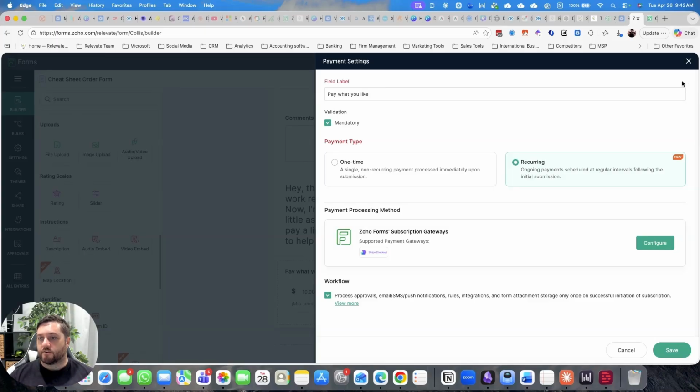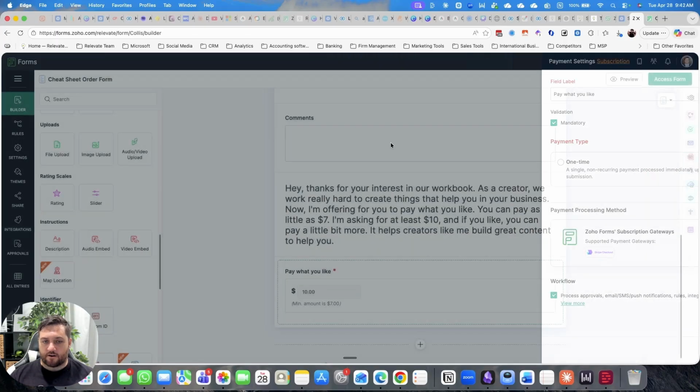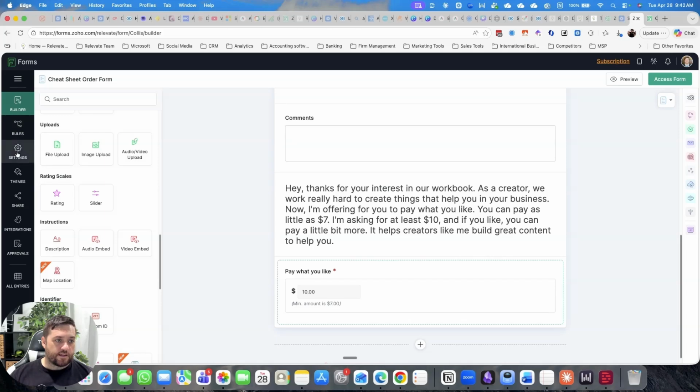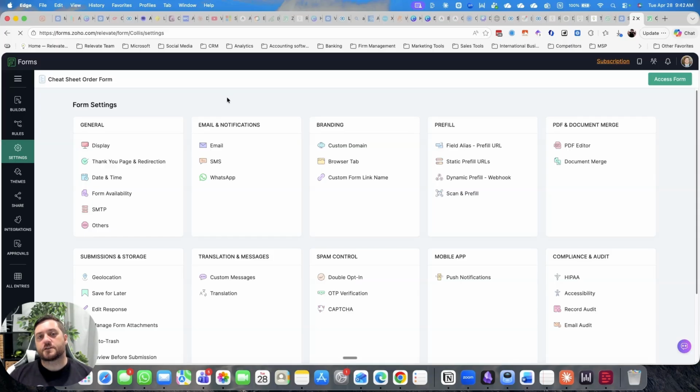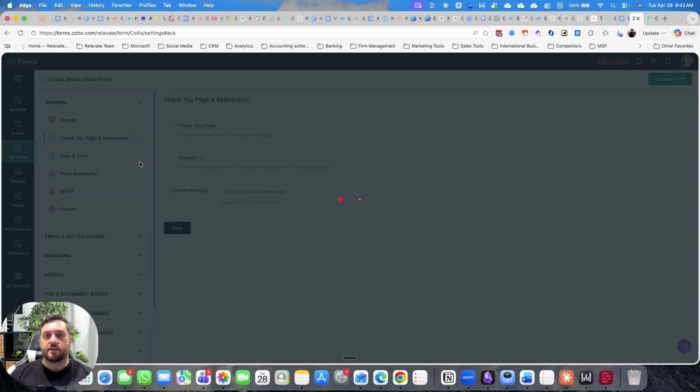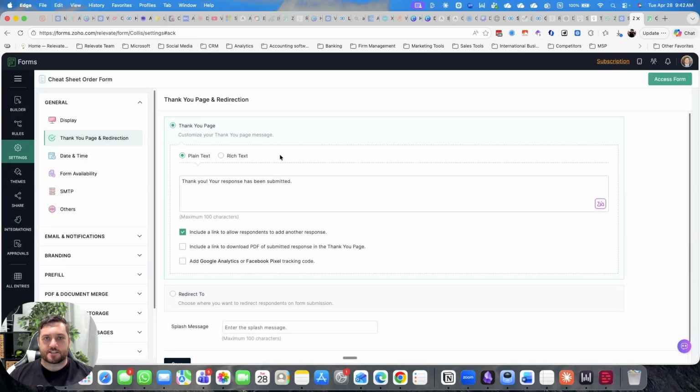All right, so let's go over to the settings. Now, I really like going into the settings because generally there's more features in these software programs that you just don't know of if you're not going through the settings to figure out how to use it. Okay, one of the first things you should be doing here is making sure that your form redirection is going to something that continues the sale.